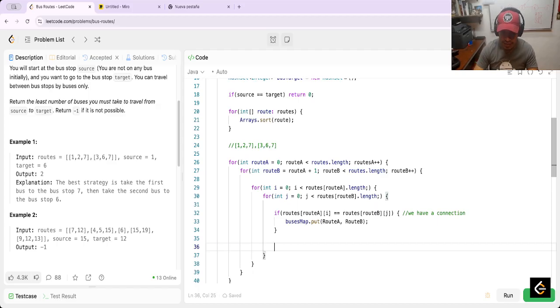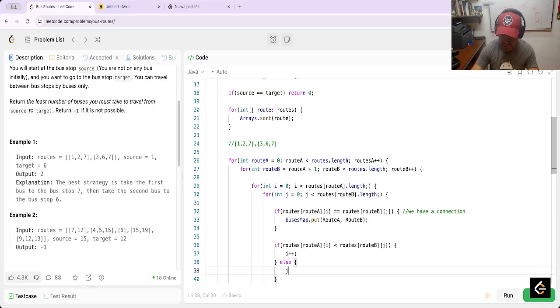In this case, routes, this is less than that would be in j. If this is less, basically i++, else j++.